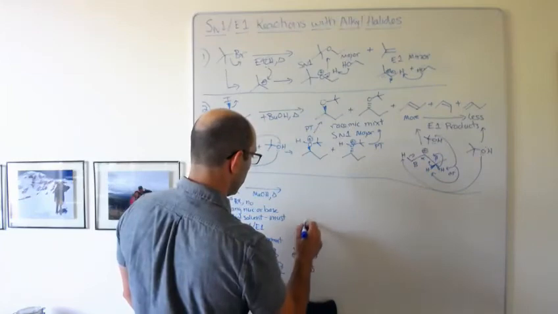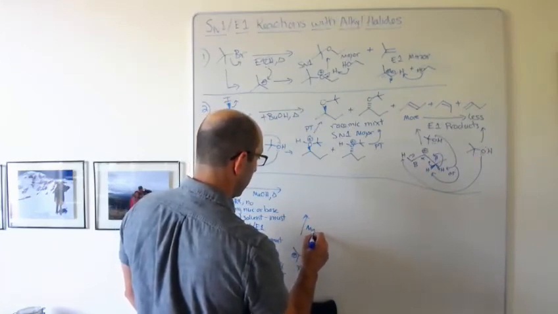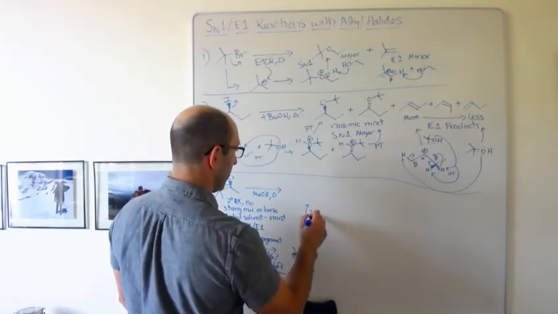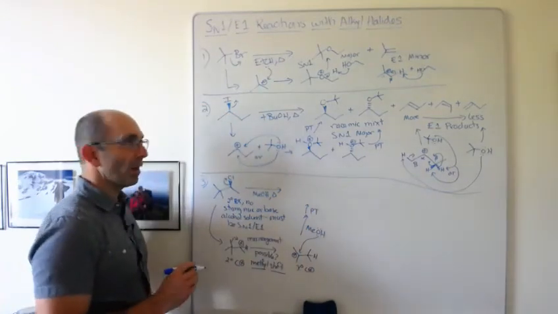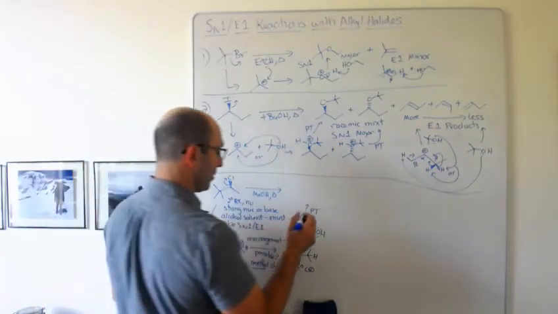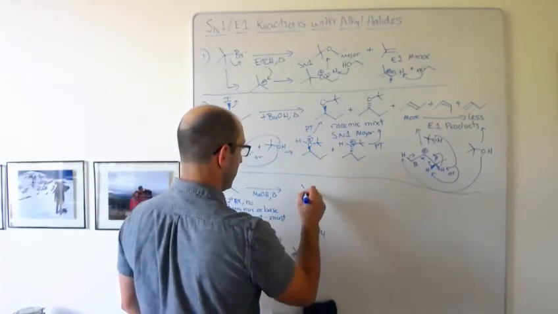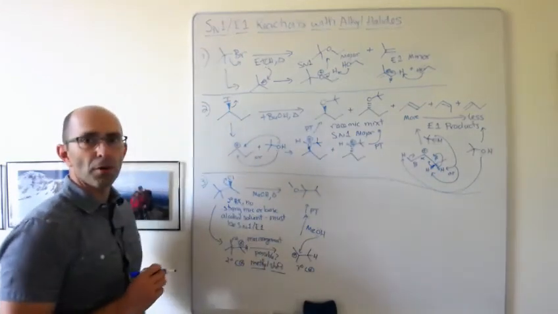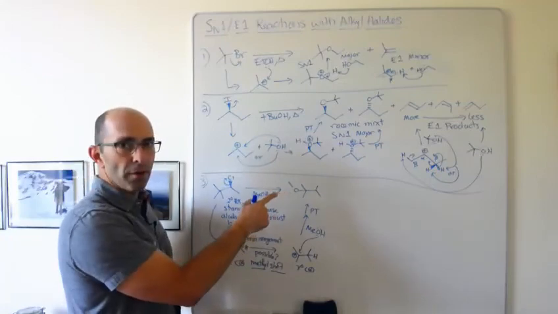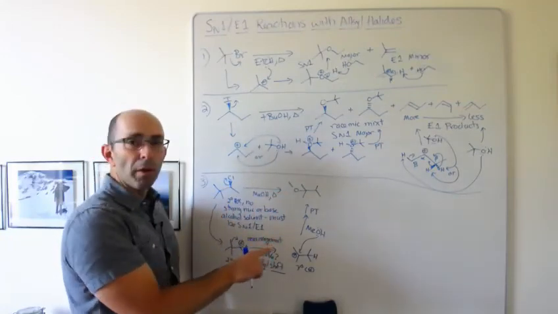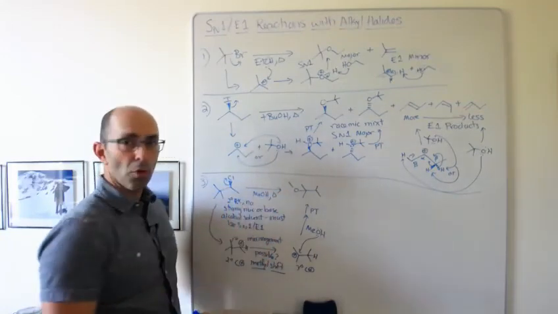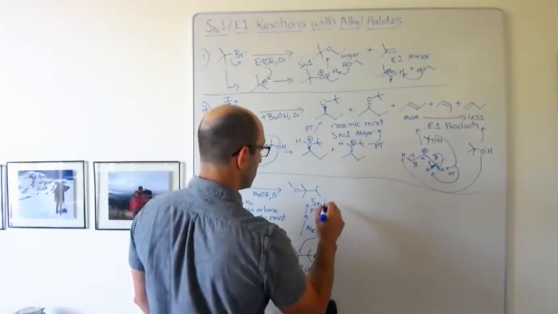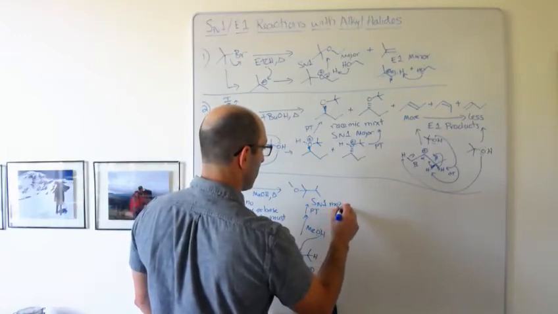And so now we can add methanol for our SN1 reaction. And again, we'll do the proton transfer. I won't draw that out, just like we did on the first one though. You can see what that would look like. So what are we going to get for this product? Right, we're going to make that ether. And again, if we had just drawn the product out without going through the mechanism, we might have missed the rearrangement and would have gotten the wrong product, right? So very important to draw out the steps in the mechanism to catch the rearrangement. So that's SN1. That's going to be our major product, right?